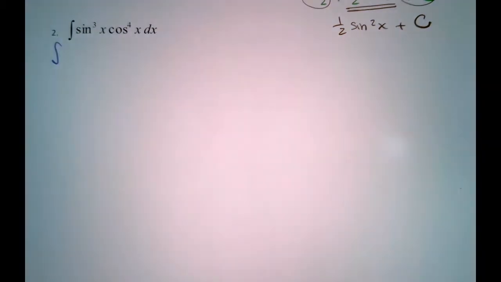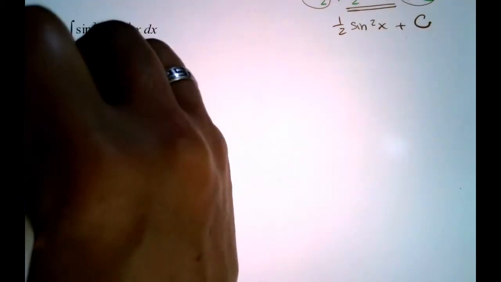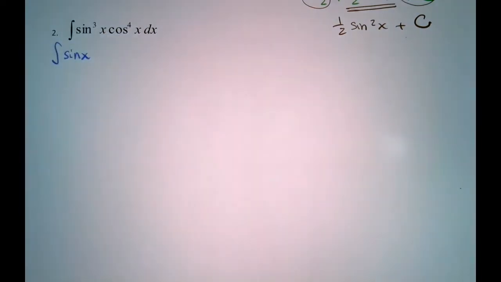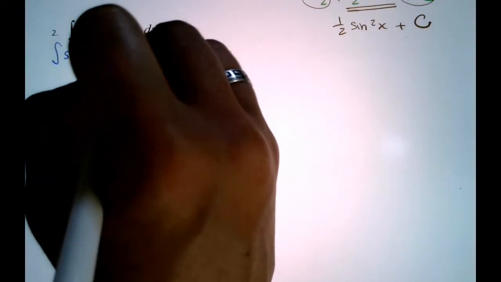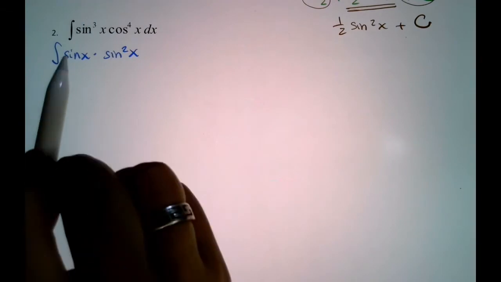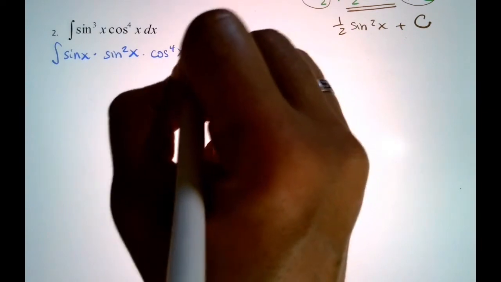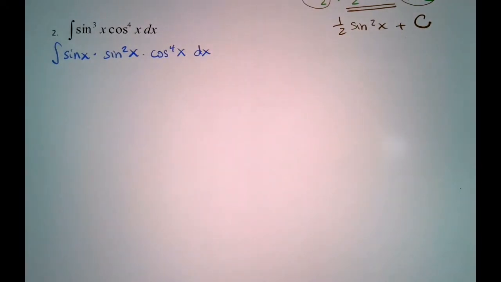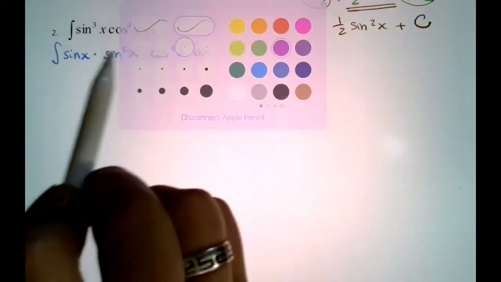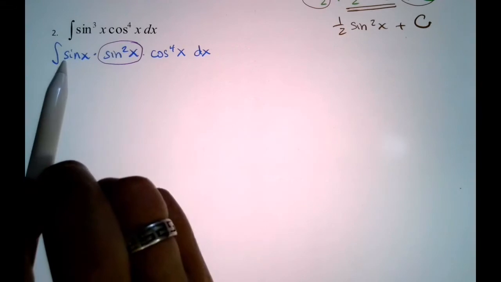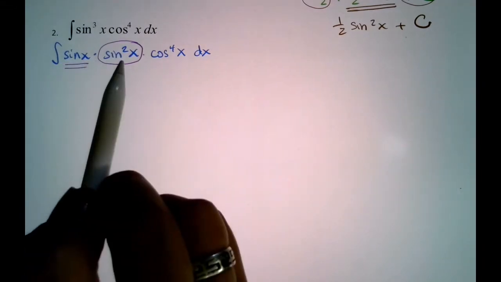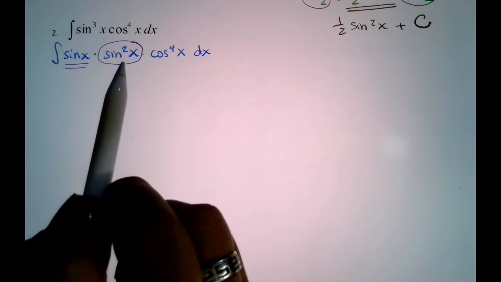I'm going to go step by step here. This is sine cubed. I'm going to write it. They said to save a sine factor. Fine, let's pull that out. But I also then have sine squared hanging out, right? Because sine times sine squared is sine cubed. I didn't even touch the cosine yet. I just kind of left that off. And their advice here, which is really what that flow chart is, it's their best advice to give you, convert the remaining sine factors to cosines. That means I'm zeroing in right here. We're going to save this. This has to stay.